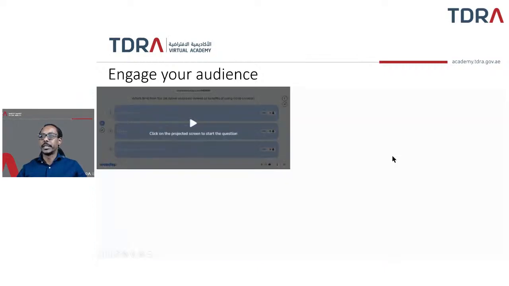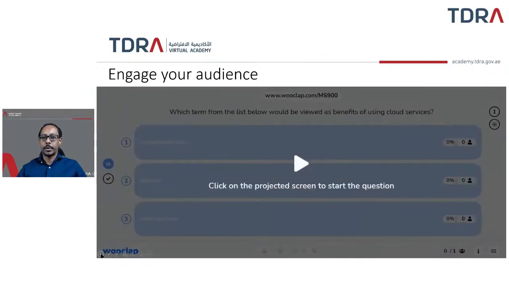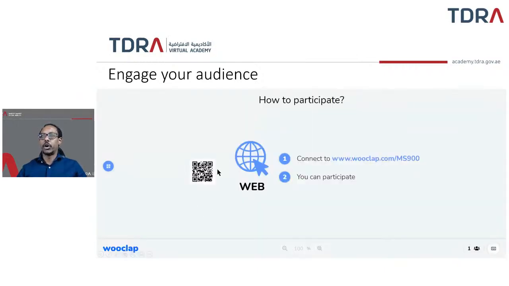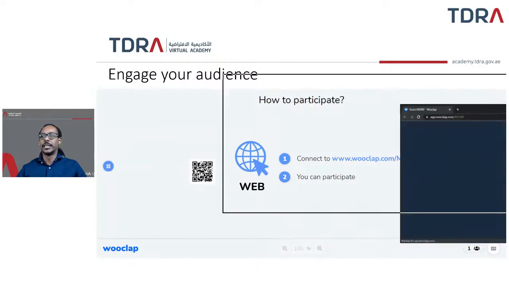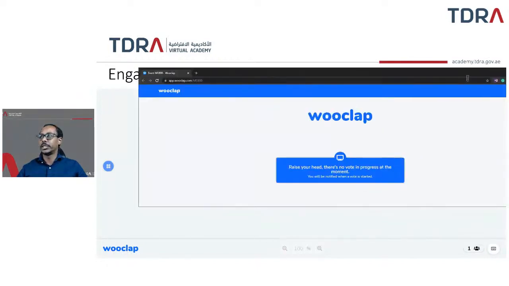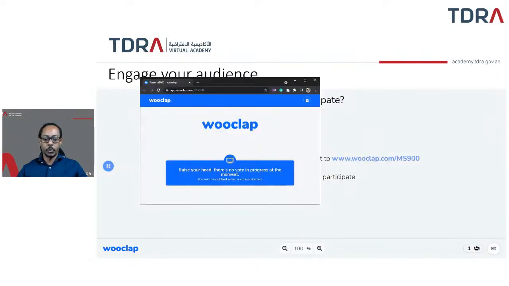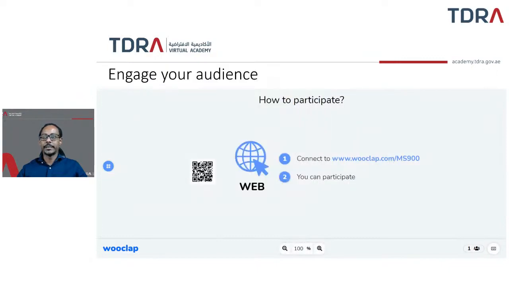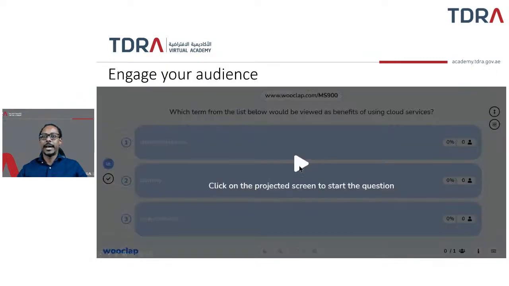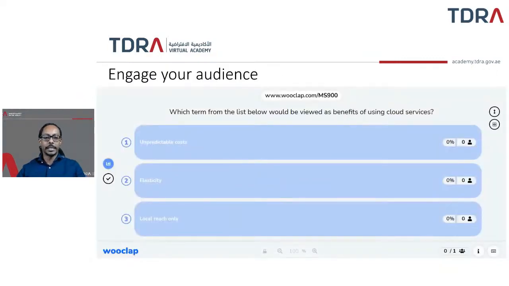For instance, if I click, allow me to go back. If I click on the link or you scan this code in here from your mobile device, this is what will happen. The attendees on their mobile device, they're going to see such a screen, all right, where it just says, we're ready to engage, all right? The minute you move to the next slide, which has the question slide, I play it, and this is what they get.